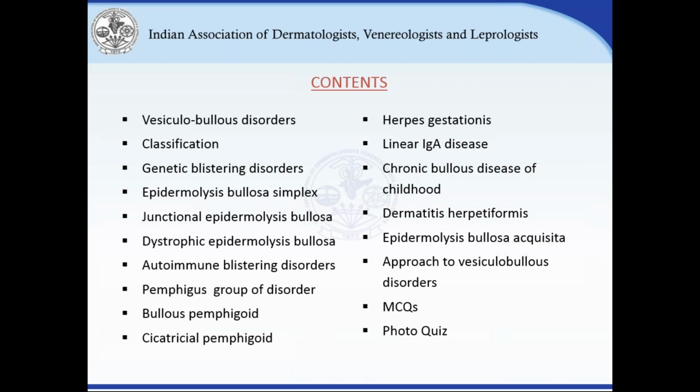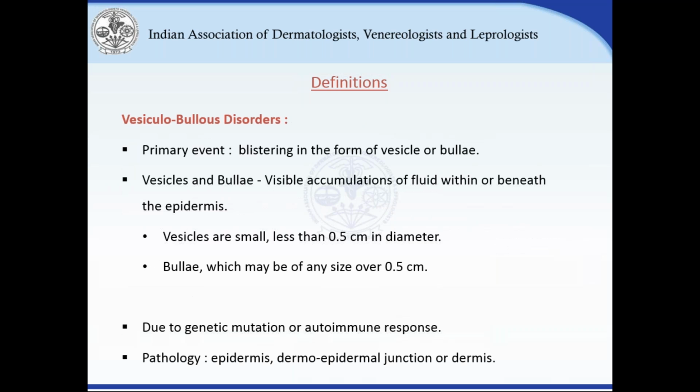Vesicular-bullous disorders are actually a group of disorders which are defined by the presence of bullae or vesicles. The difference is just a nominal difference based on size. Vesicles are fluid filled lesions which are less than 0.5 centimeter in diameter, and bullae are fluid filled lesions which are more than 0.5 centimeters in diameter. In common language we call them blisters, and these disorders can either be genetic or they can be acquired, and based on the level at which the blisters form, that is, within the epidermis or at the dermoepidermal junction or elsewhere, they are classified.